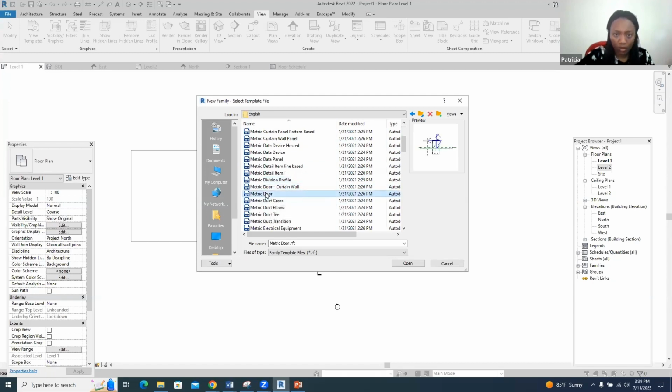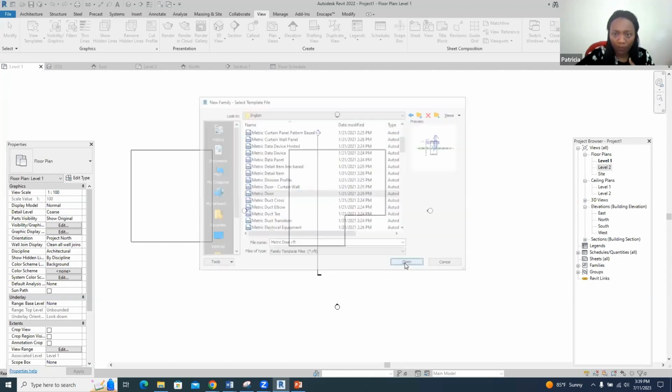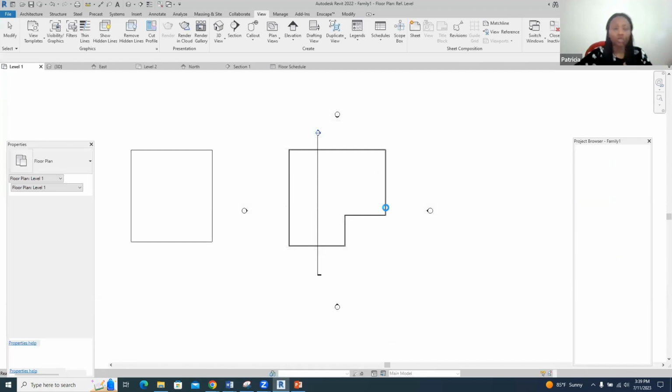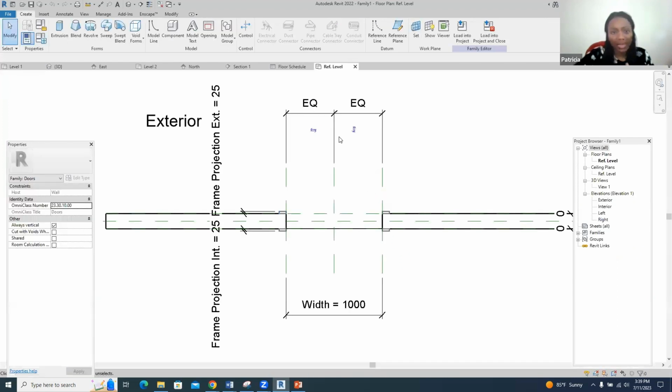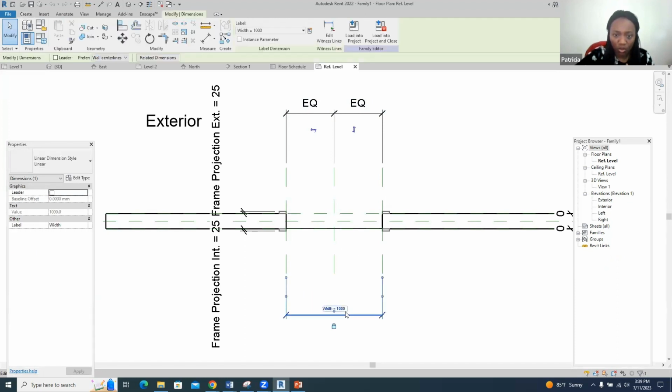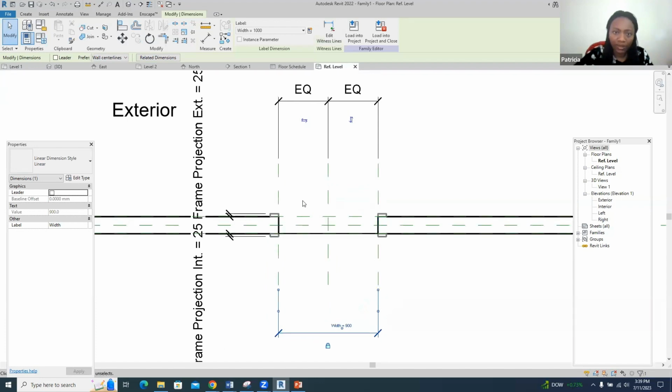So if I want to make my own kind of door, I open a new window, and then we can create our own door. See, the width is fixed. You can change the width of the door to what we want. So if I click on this, I can make it a 900 door, and then model the door inside this space and then save it out.